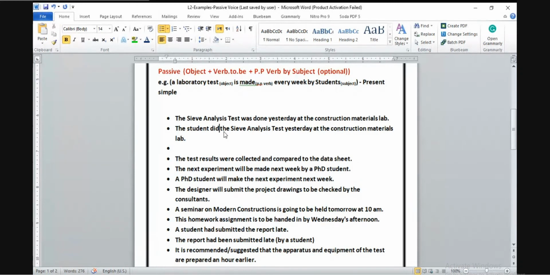And also to make it very clear for you, when you look at a sentence in active or in passive, you should know the tense. In the exam, or in the test, or the quiz, when I bring you a sentence, active or passive, and ask you to change it, the most important thing is that you should know the tense. لازم تعرف الزمن مالتها. Because when you are going to change it, you are going to change it with the tense. لازم تغيرها بالتنس مالتها.